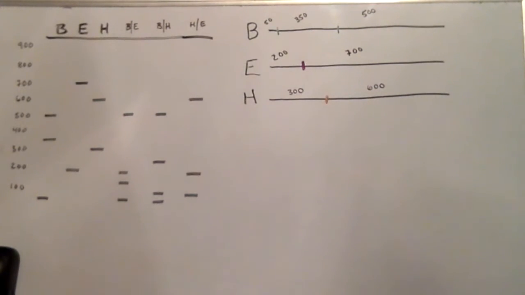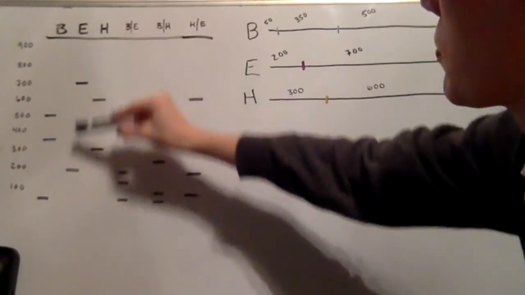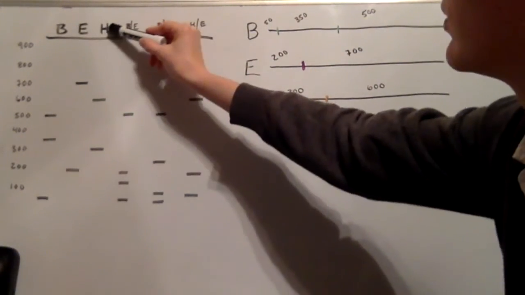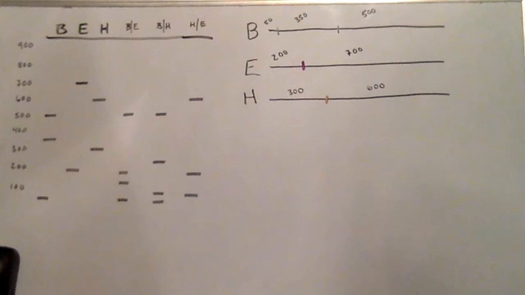Here I'm just giving a visual. What you do is, for ECO, you look down and you see the 700 and you make sure that 700 piece is there, and the 200. For HIND, I see the 600 and the 300. So at the beginning when you're doing this, the order could vary. For example, for the HIND at the bottom, you could have had the 600 on the left side and the 300 on the right side and move that orange mark. So it's kind of a trial and error process. The easiest way, again, like I said, is to put all the largest fragments from each of the restriction digests on one side of the linear DNA.